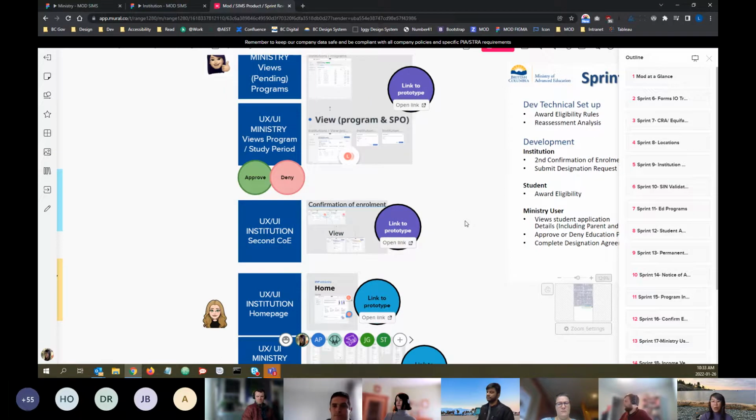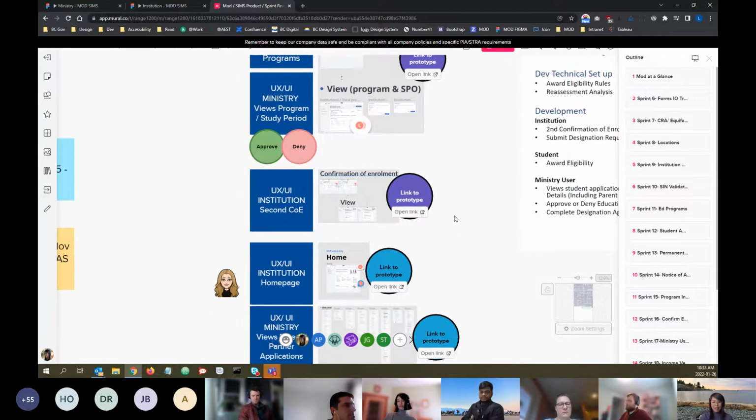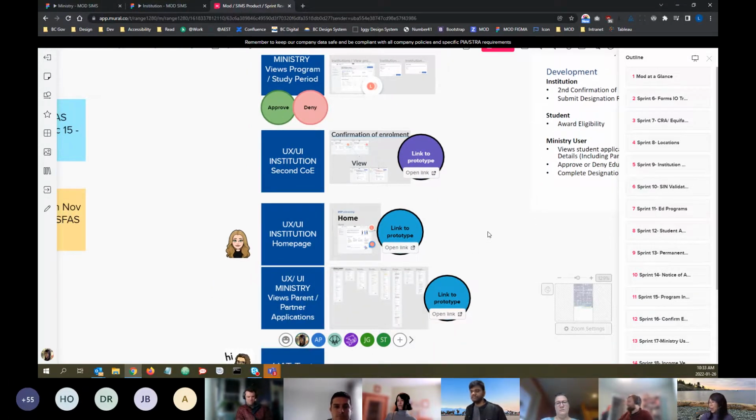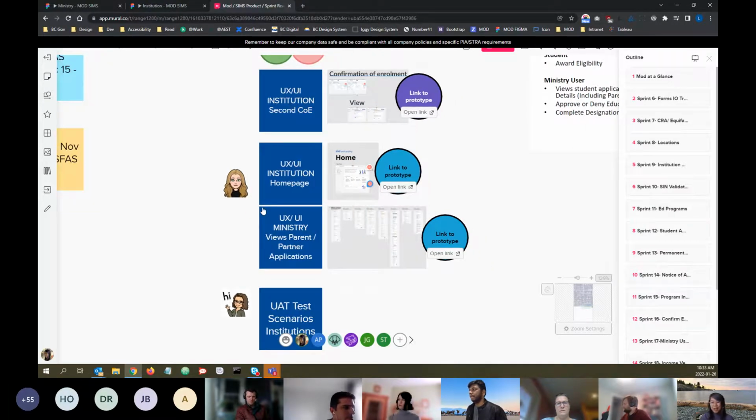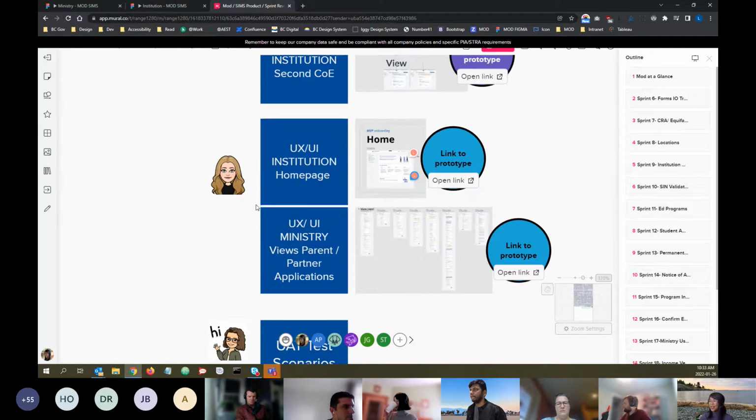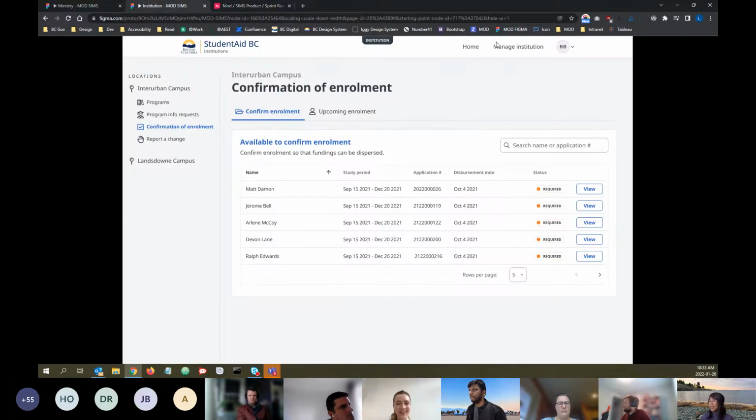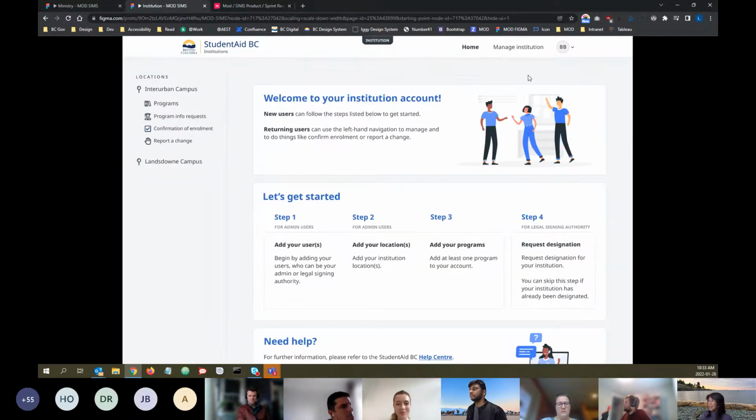Awesome. So then should I pass it over to you, Schwenker, or should we just go into what Katrina has? Just keep going. Awesome. Okay, so I'm going to pass it over to Katrina, who's going to be talking about the institution homepage. You might have seen a sneak peek of it when I was presenting. I'm going to navigate for Katrina. Katrina, I'll pass it over to you now. All right, thank you. Okay, so we are good. Yeah, thank you. If you want to click into the homepage.